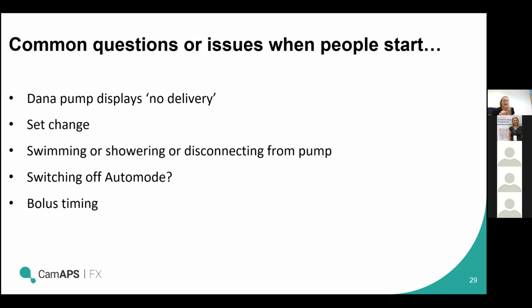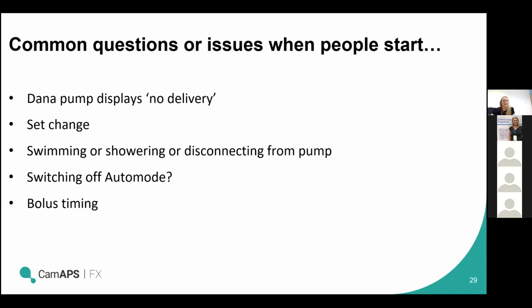And usually above that, it says what extended bolus, with the amount of the extended bolus that's running for that 10-minute period. If it had backed off completely, there won't be an extended bolus displayed, though it will just be flashing no delivery. The thing to be aware of, if there really was a problem with the pump and there was an issue with delivery, it would be beeping and buzzing at you and flashing no delivery suspended, no delivery occlusion, no delivery low reservoir, so it would be giving you another message as well as no delivery if there was a problem. So the no delivery it flashes in auto mode is purely saying it's switched off the pump's usual basal because it's delivering the extended boluses.